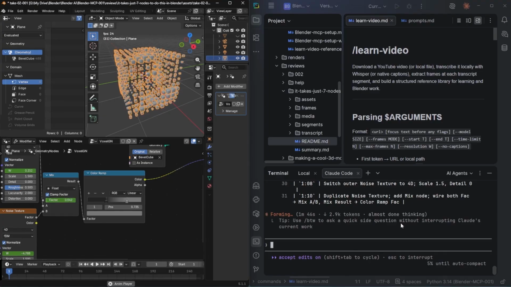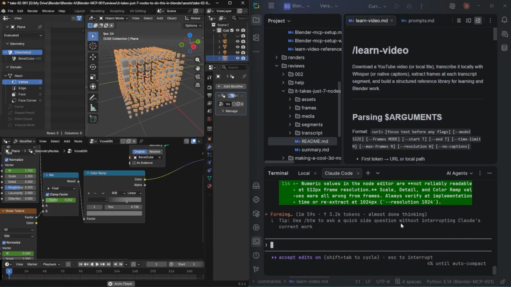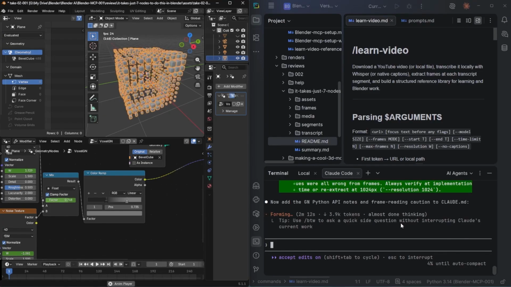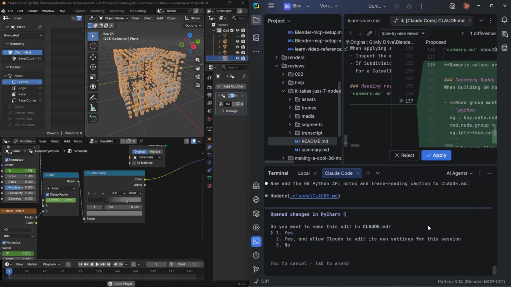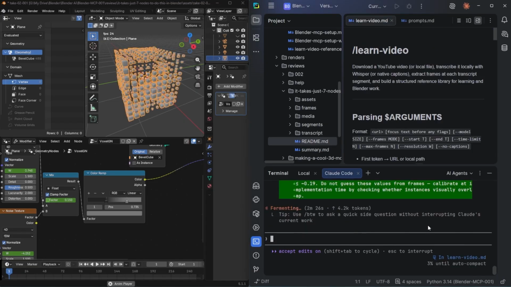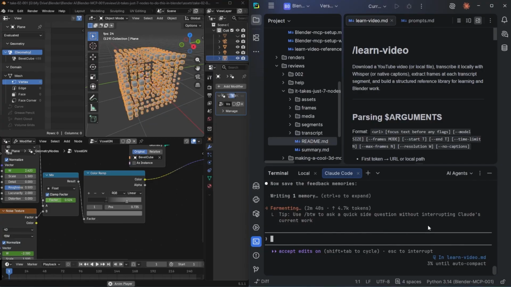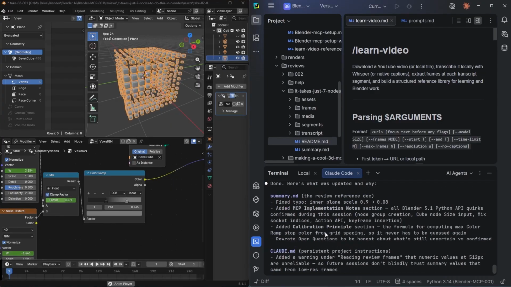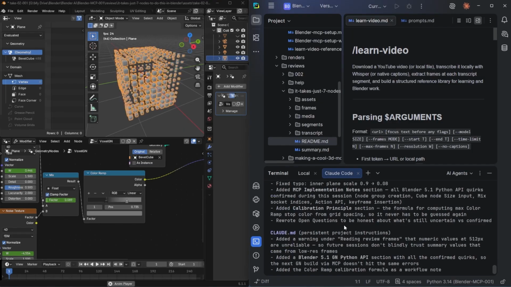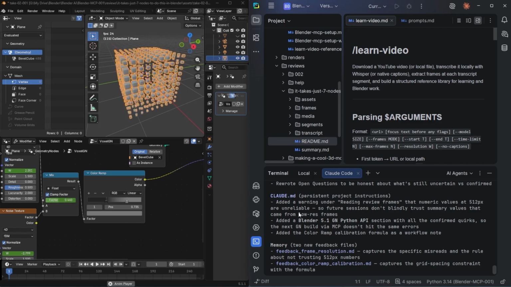Step 2. With that context loaded, we open Blender, activate the MCP connection, and give Claude modeling instructions. Because Claude has just reviewed the relevant techniques, its responses are grounded in something real, not just a guess at what the thing that we want to model looks like. That's the loop. Learn, then build. Every segment of this course follows that same pattern.